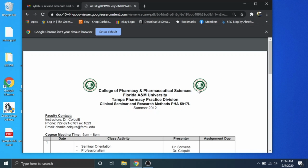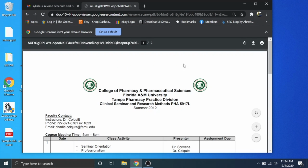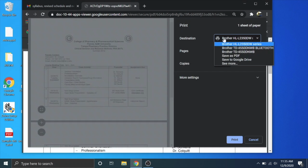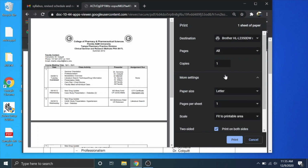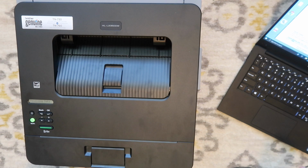I have right here an old seminar syllabus that I have pulled up in a doc. I hit this print icon here. Make sure that you pick the correct printer with this drop down, the HL-L2350 or whatever series. If you don't see it here, you can hit see more and then pick it from there. Custom range, all pages. You can do multiple copies. You have more settings down here. We're going to do print on both sides, so we save a little bit of paper. And I'm going to hit print.